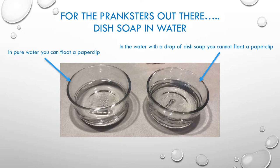If you want to play a trick on a family member, you can secretly add a drop of dish soap to one of the containers of water. Gently swirl, but be sure there are no visible bubbles so you don't give the trick away. Dish soap is a surfactant, just like detergents and shampoo, meaning they have the ability to reduce the surface tension of the liquid, so the family member won't be able to float a paperclip on the container with the dish soap. This is why dish soap and detergents are so good at breaking up grease and stains. One side of the surfactant particle attracts the fats and oil, and the other side attracts the water, helping to wash them away. So go ahead and have some fun.